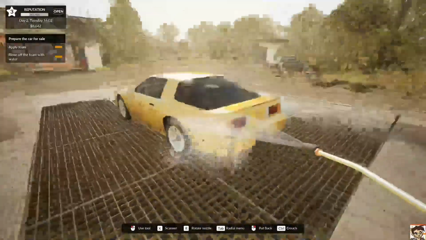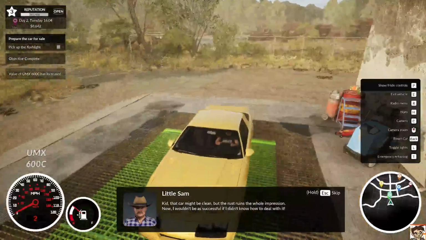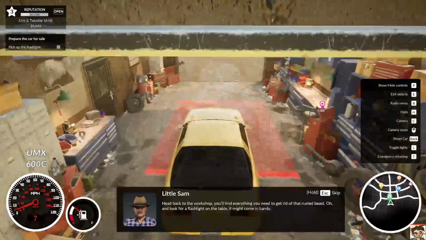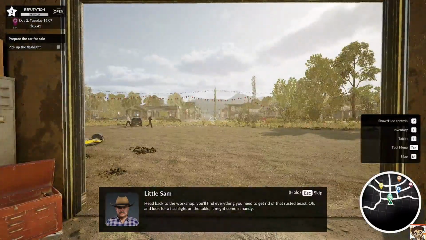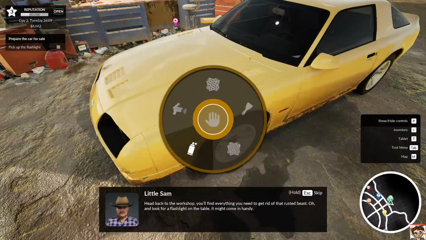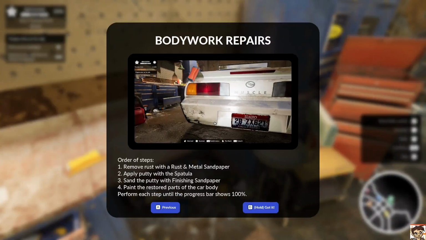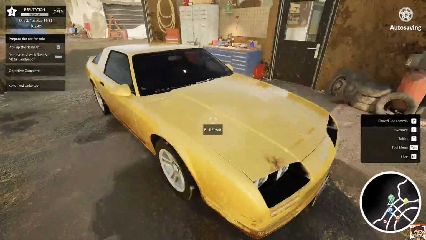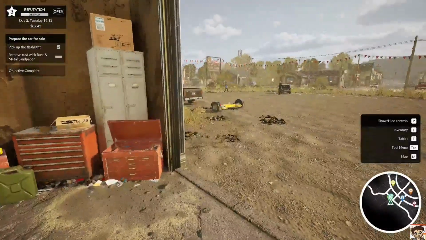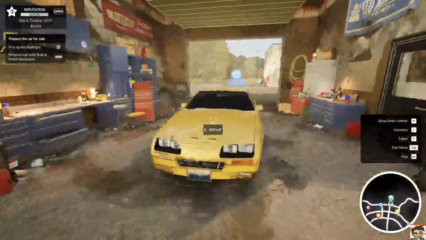Well, not that much left on it. Kid, that car might be clean, but the rust ruins the whole impression. Now, I wouldn't be as successful if I didn't know how to deal with it. Head back to the workshop. You'll find everything you need to get rid of that rusted beast. Oh, and look for a flashlight on the table. It might come in handy.